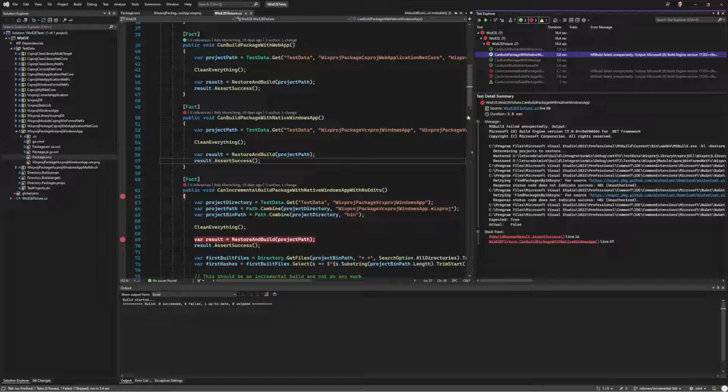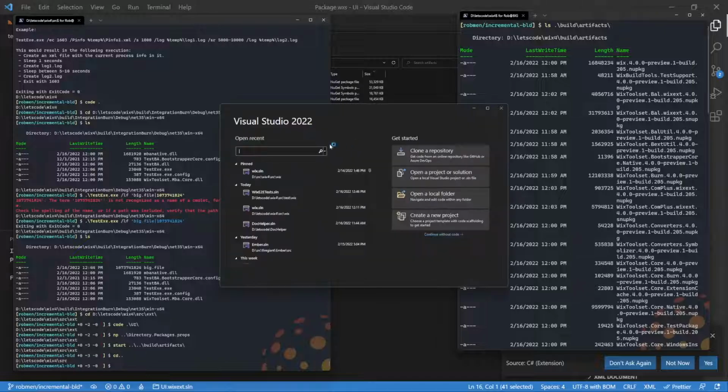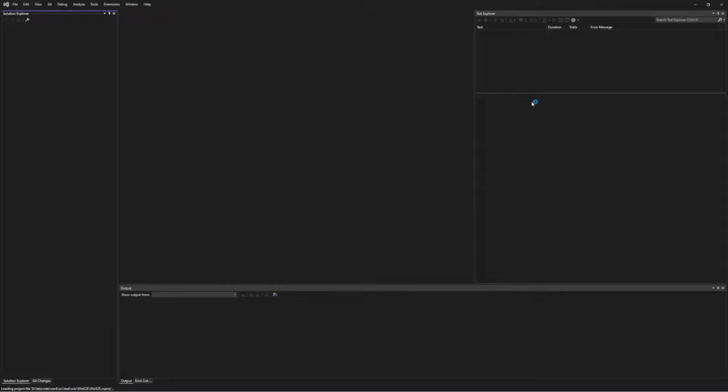Every week there's something new. All right, I'm just going to close this Visual Studio just to get the caching possibility out of the mix. Wix test indicate code. All right.